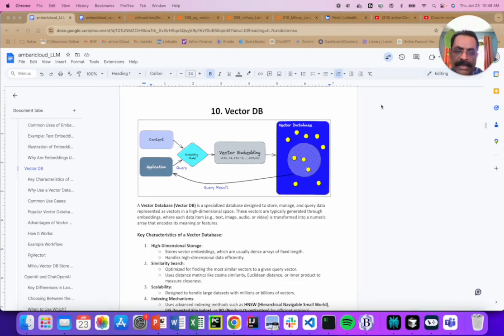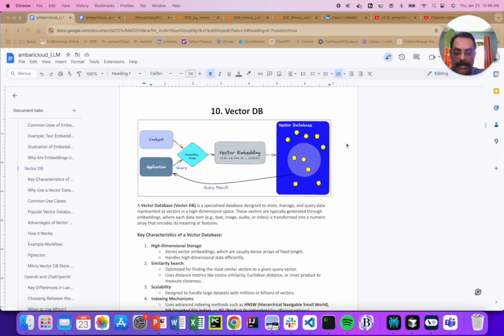Today I'm going to discuss VectorDB in this video. Then we're going to practice on Milvus VectorDB, and also on the Postgres VectorDB. Okay, so why we need VectorDB and what is it, and then how the search works, how the data is stored. Those steps we're going to practice, but before that we're going to discuss what is a VectorDB.